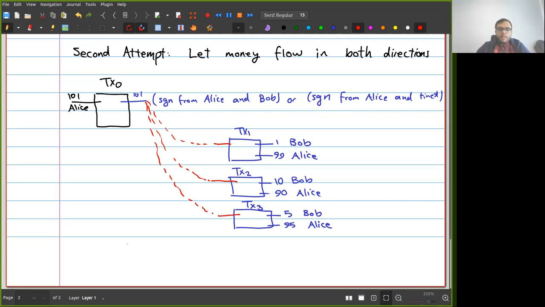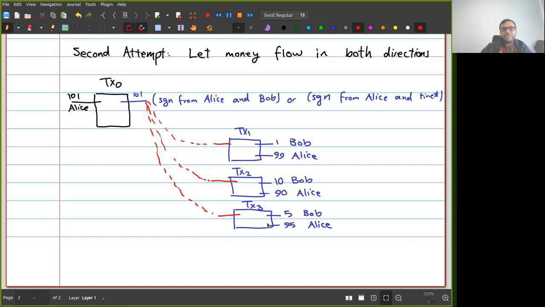Okay. Now, if Alice just signs this last transaction and sends it to Bob, that's actually not enough, because now we're trusting that Bob would actually be honest and would only publish this last transaction, whereas Bob can publish transaction 2 and actually make more money. And if you've learned one thing in this course, it's that we never trust anyone. So Alice would not be willing to accept this payment from Bob.